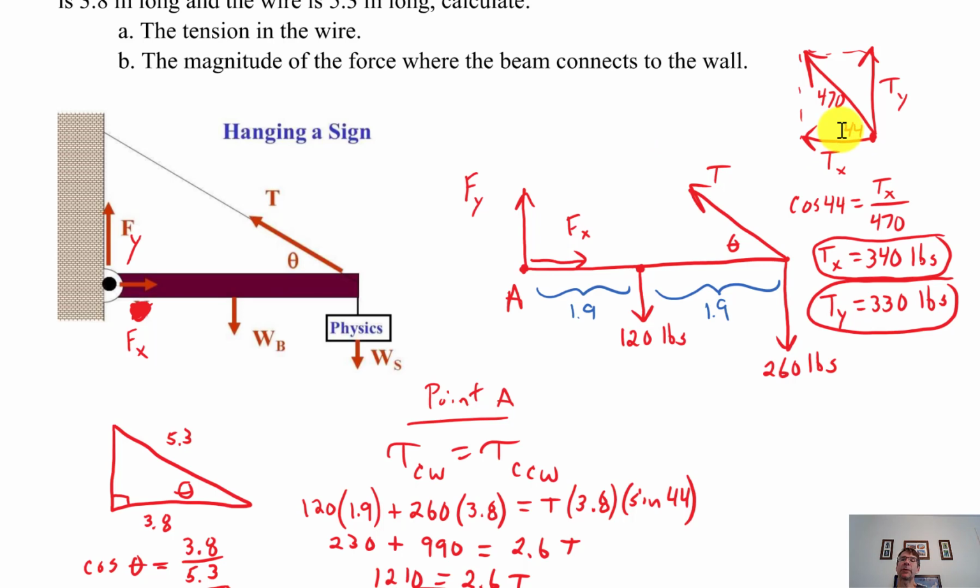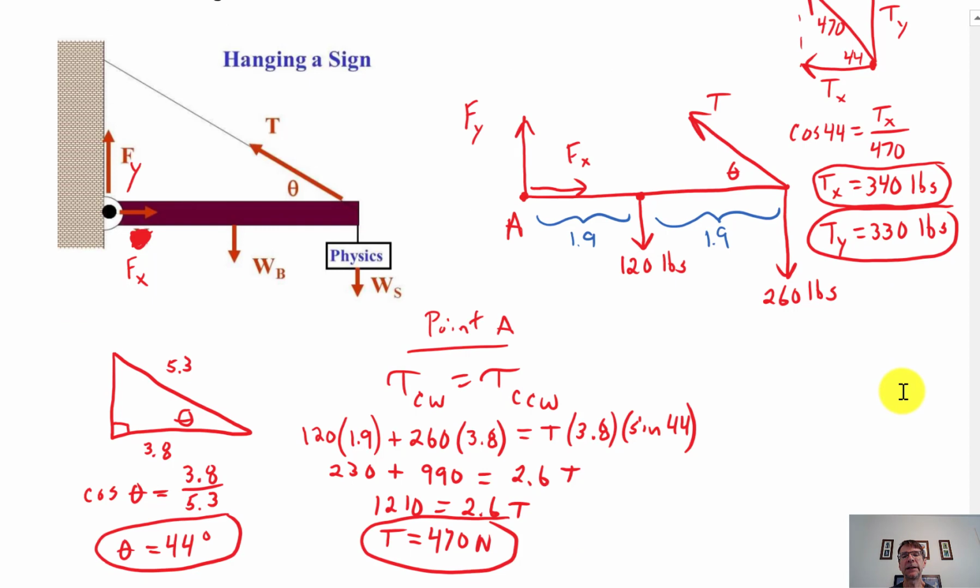So our vector component diagram, which we've done several times: T sub x is to the left, T sub y is up. Using cosine of 44, we get T sub x is 340, and then using sine, I didn't show the work for that, but that's okay, even on a test. Just give me the two numbers, show the work once, show the diagram. T sub y is 330. So how does that now help me get F sub y and F sub x? Well, now we use our condition for linear equilibrium. I'll need to erase a few things, so I'm going to give myself some space here. You might want to pause and write everything down if you haven't. I'm going to erase a few things and add a few things.